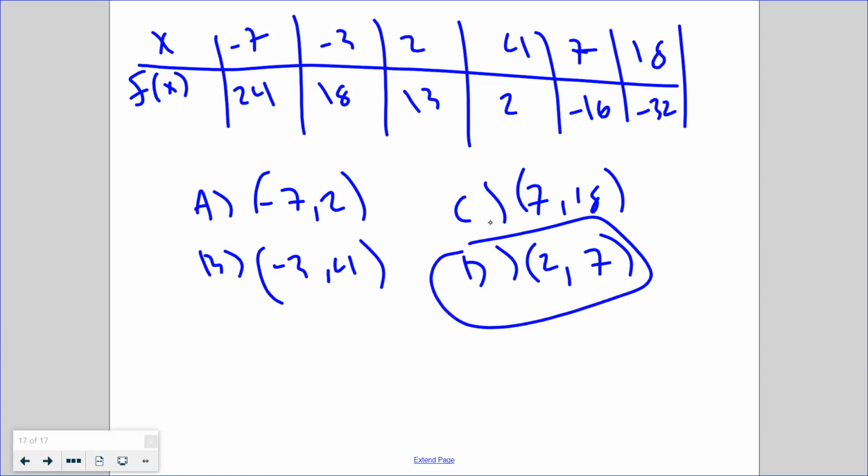Exactly. It's going to be D because going from an x value of 2 to an x value of 7, we went through the y value of 0. You went through the x-intercept of 0. So that's what that problem was. Like I was saying, it was a pretty easy problem. It was just worded kind of weird to throw you off. But that's pretty much what I was saying. Well, what is the x interval? What interval do you have x?